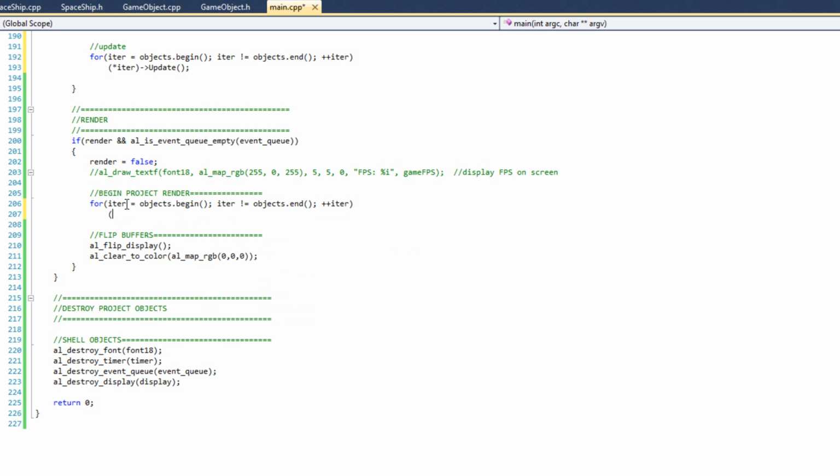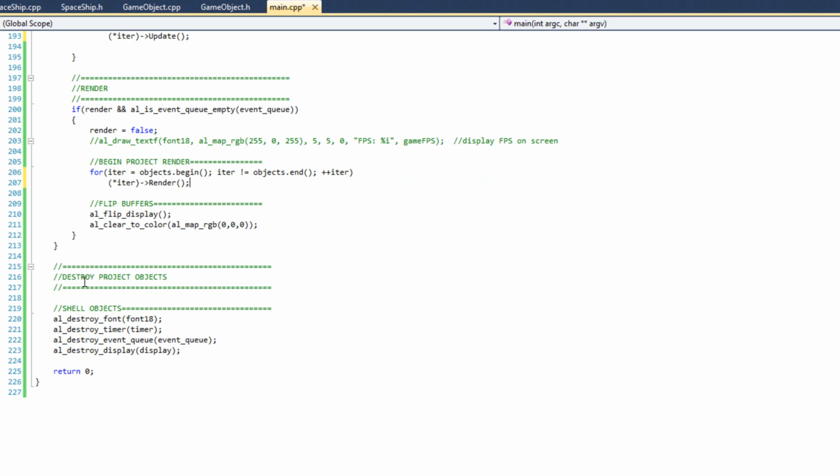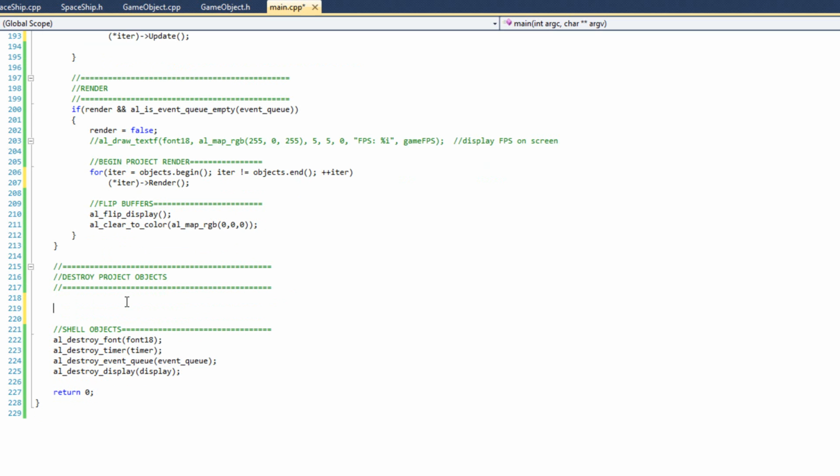And then I'm going to say (*iter)->render, just like that. And finally, where it comes time to destroy objects, I'm going to basically loop through once again. I'm going to say for iter equals objects.begin.